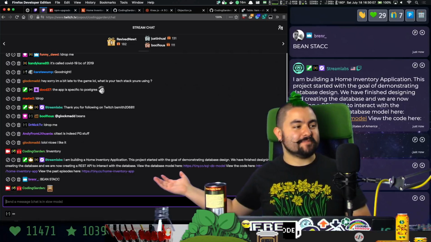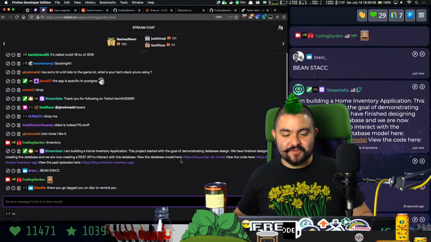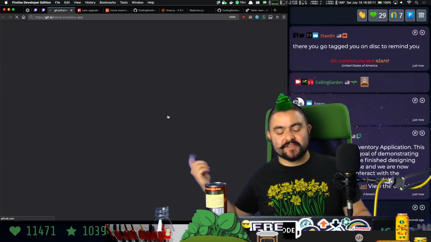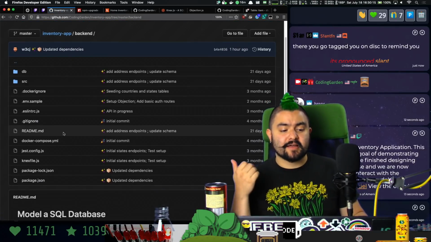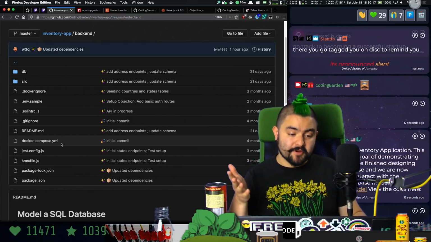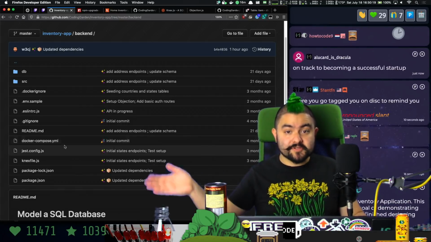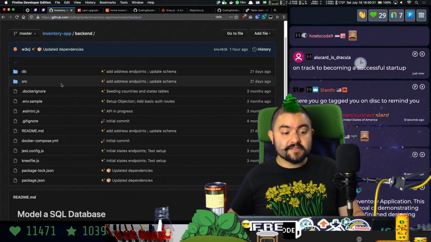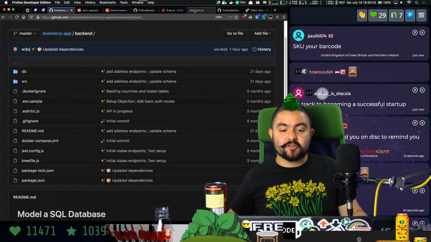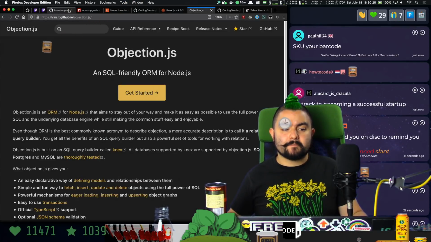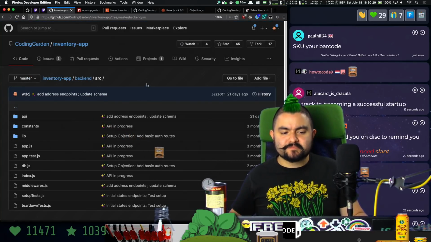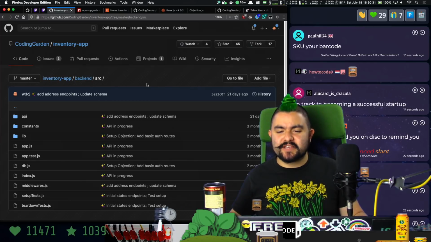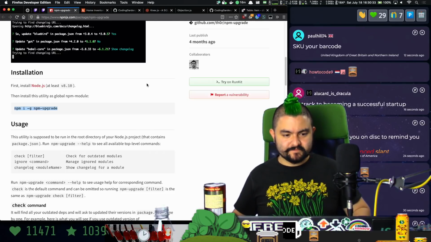We literally have an emote that is a can of beans. But if you click the Git.io link, it's off to GitHub, and you can see it's a JavaScript stack. So we're using Express with Node. Our database is Postgres, but we're using a library called Knex and an ORM called Objection. That's about it. It's mainly JavaScript. We're using Jest and Supertest for our testing.